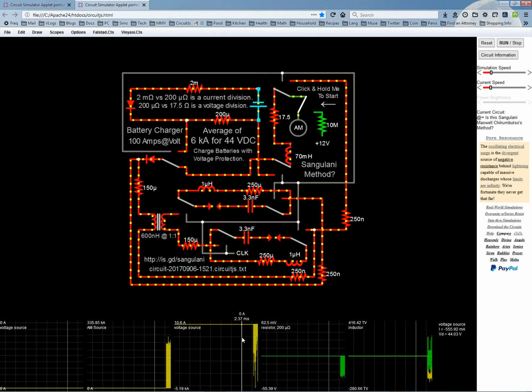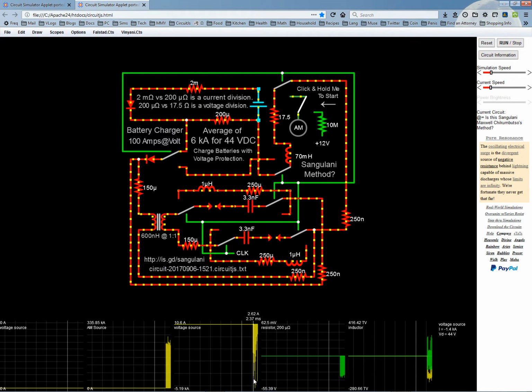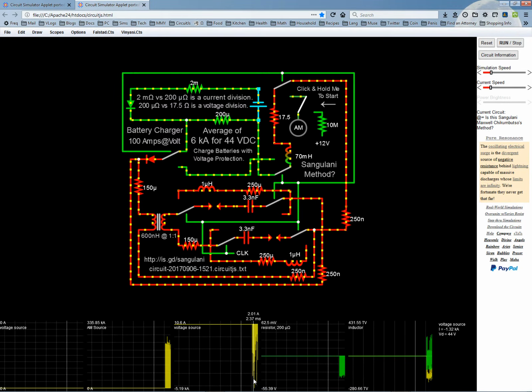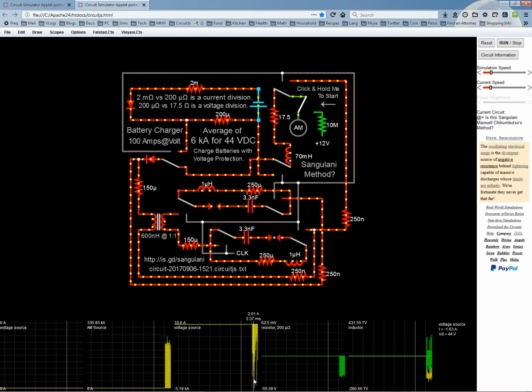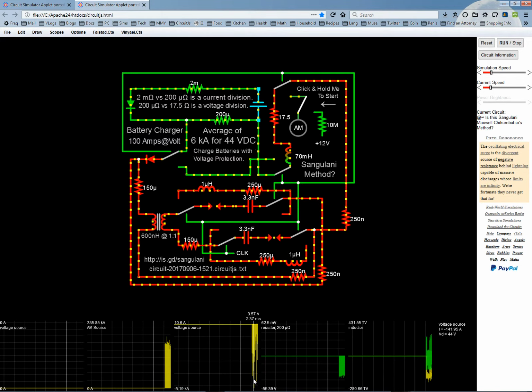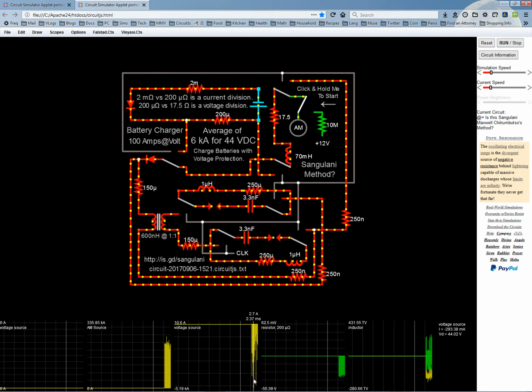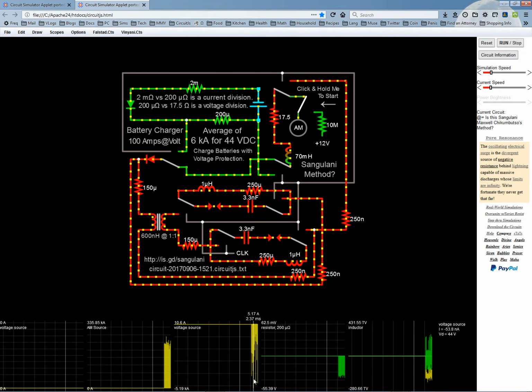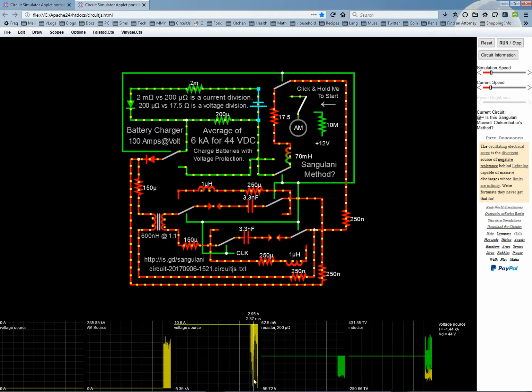Now these are spikes, and so that's why I think maybe we can get away with 5 kiloamp spikes, because they're just spikes. It's not continuous AC or continuous DC. Well, in this battery, of course, it would be DC. So it's not continuous DC that would chew out the battery and drive the poor thing wild before it died or exploded. It's spikes. And so there are these fraction-of-a-second rests between the spikes, unless they're really on top of each other. But still, they're spikes. And so maybe we could get away with it.